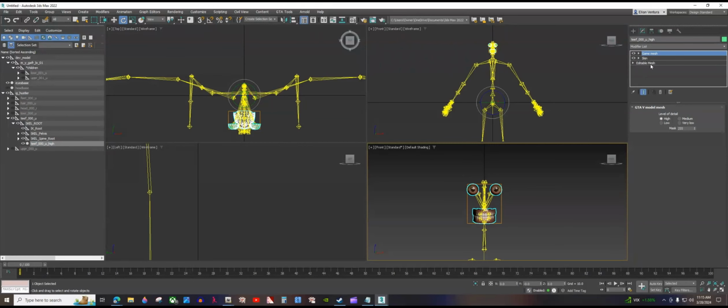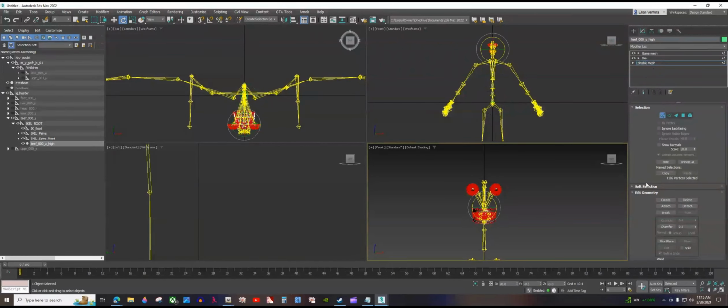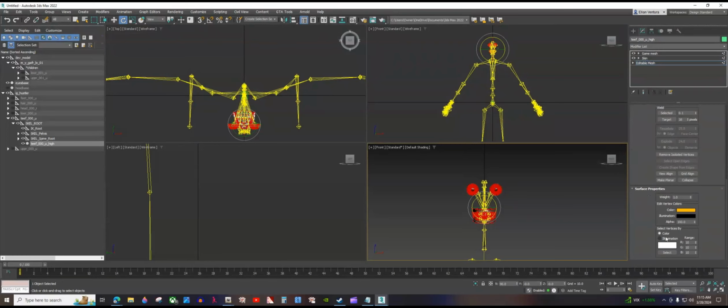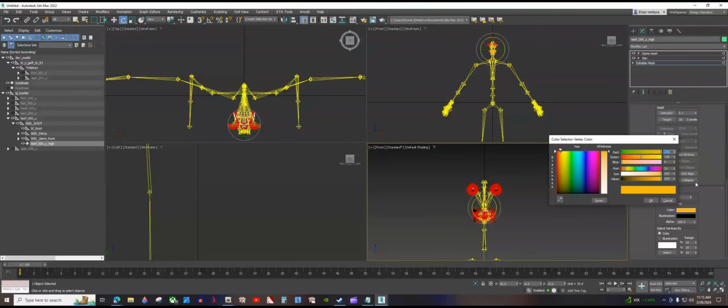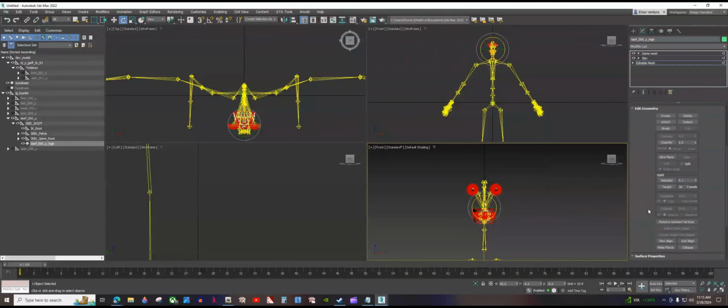And what you're going to want to do is go under Edit Mesh, hit the Vertices. You want to get the Illumination correct, which GTA 5 usually has it correct. So the alpha needs to be 100 in order to make the eyes seem more like wet, because obviously eyes are more of a wet surface than anything. Color should be 255, 128, and 0. That's going to be your general for most of these things.